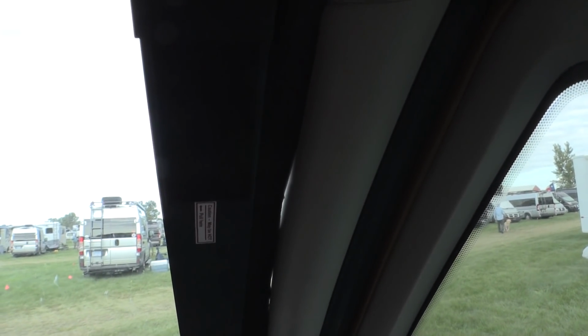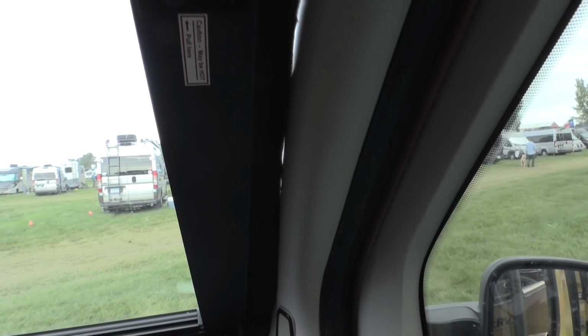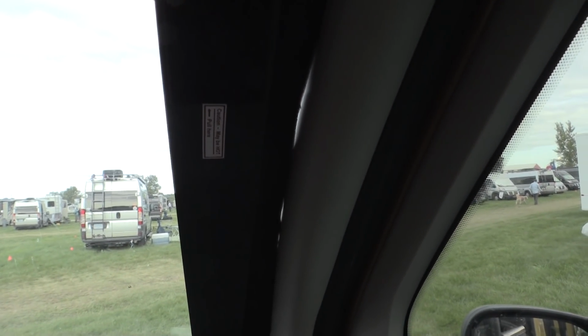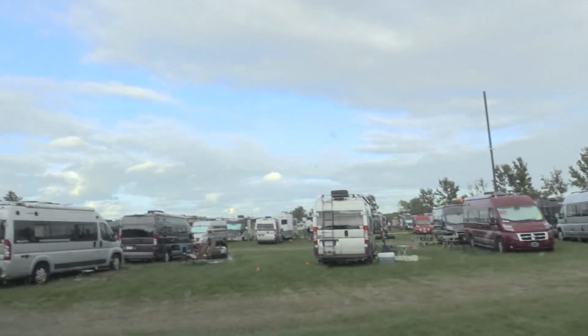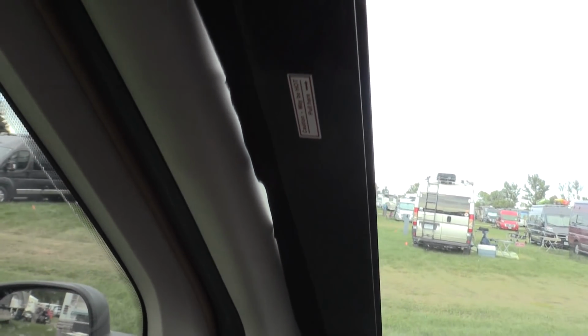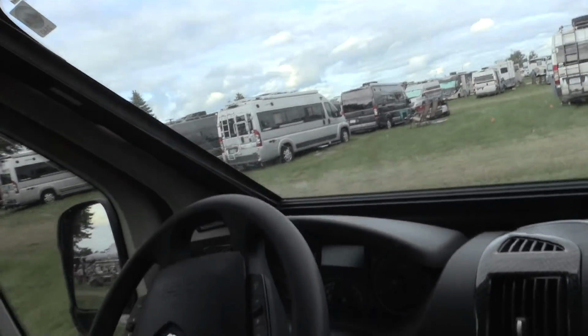So you can see here, there's a little bit of a gap on this side, and this is the side I did better. On that side, there's a bit of a gap. And over here on the driver's side, I didn't do as good. There's a bit of a bigger gap. Knowing me, I know that's going to bother me in a short while.